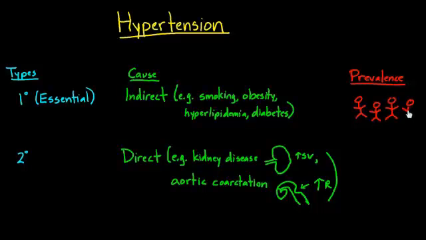Most people would say primary because most of these people are going to be smokers or obese or diabetics or people that have hyperlipidemia, some of these risk factors that we just laid out. In fact, over 90 percent of the people have primary hypertension.